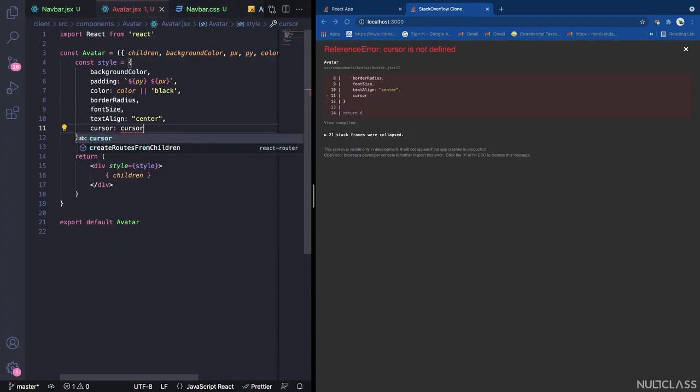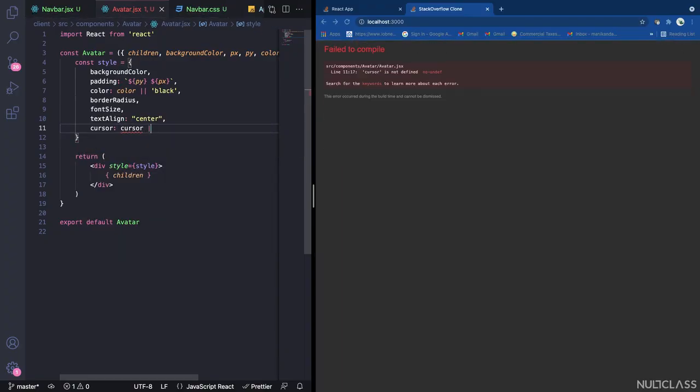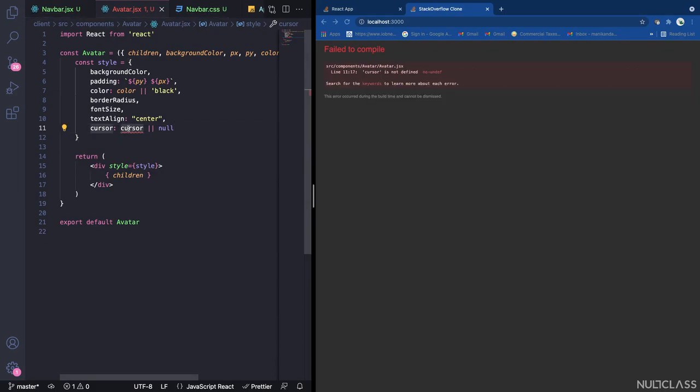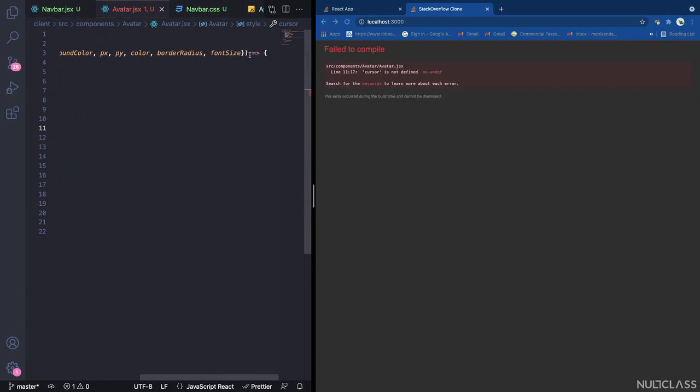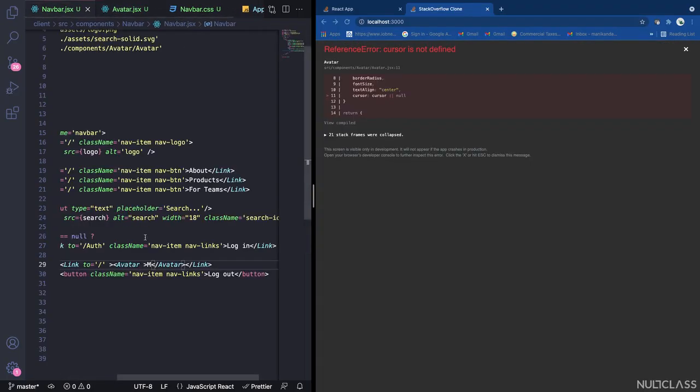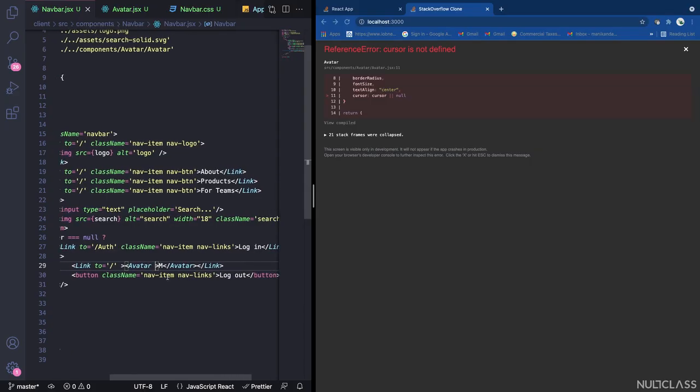If that prop is provided, we will leave it as a pointer. If it is not provided, then we will just leave it as null. That's it. So we will just use this as a prop here too, and that's it. So now what I'm going to do, go down here, and here we have to pass things as a prop.